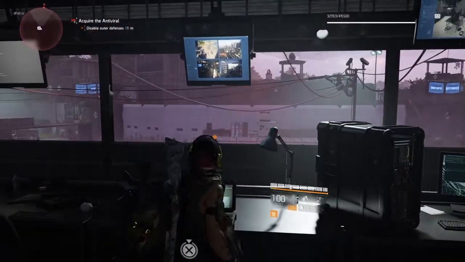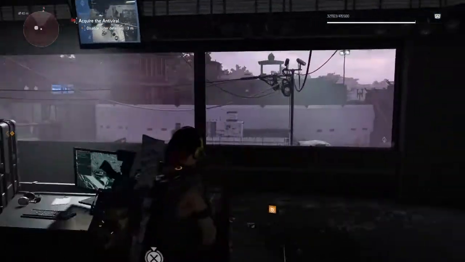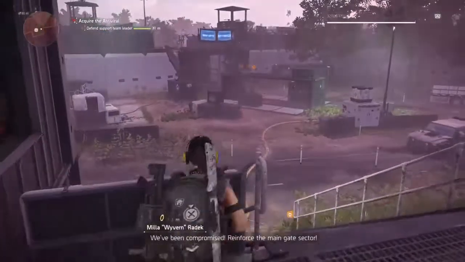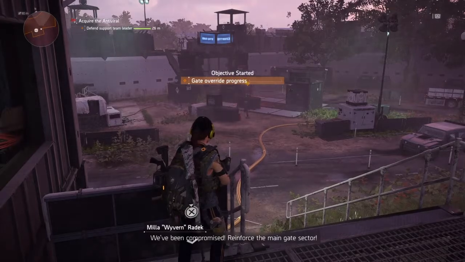Use the laptop and do whatever you want. And the turrets are down. Hold them off while I get the inner gate open. What? Reinforce the main gate sector.